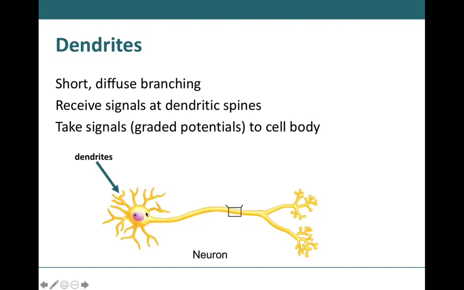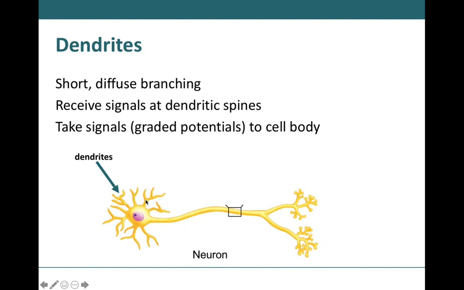And then once that neuron decides what signal it wants to send, it's going to send that right down the axon. So the dendrites are a lot shorter than the axon, and they're going to be a little bit more diffuse. They're going to be found all over our neuronal cell body, and we'll just have this one long axon. And so this is how you can tell the difference between the two. The axon is going to be a lot longer than our dendrites will.